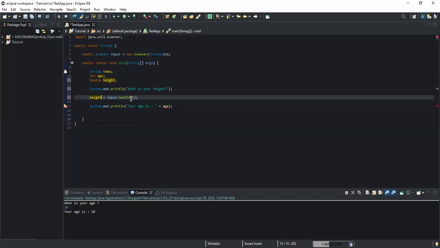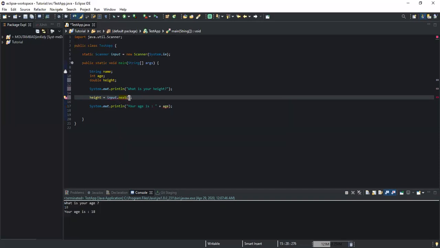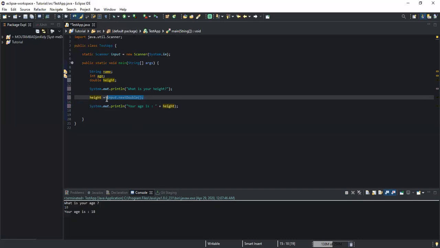This portion of code I will need to change as well, to make sure that my program allows me to write a decimal number. Instead of input.nextInt, I would say input.nextDouble, like this. And here I'll make sure that I output the right variable. That's how you have to write this portion of code when you want to input a decimal number from your keyboard.